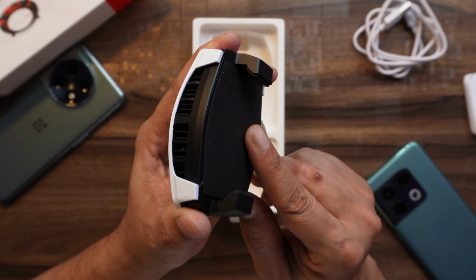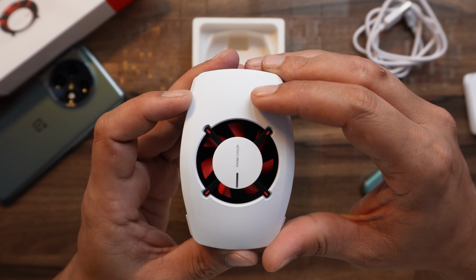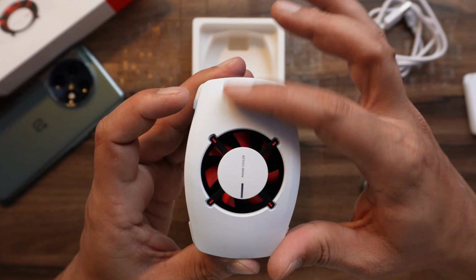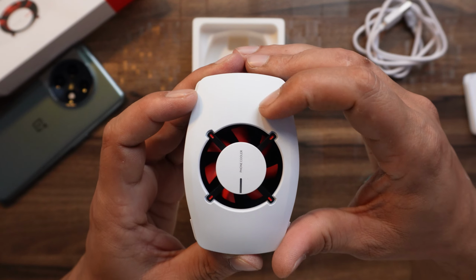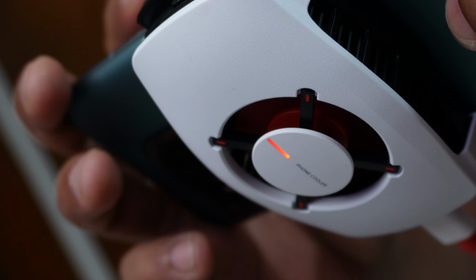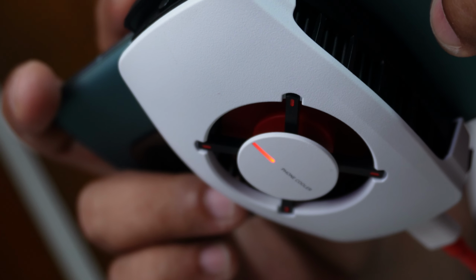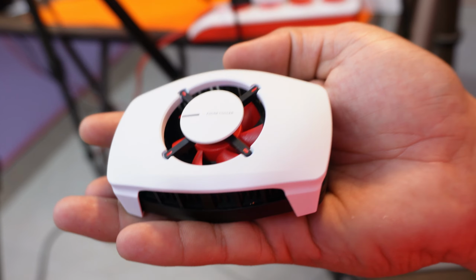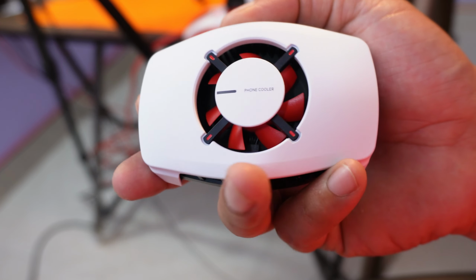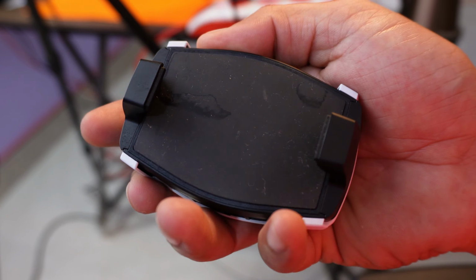As I told you guys, I have been using this gadget for a long time now, so I had already removed it. The entire unit is made up of plastic, and it has this matte finishing texture which gives a premium feel. The color profile of this cooler is quite good, which is the combination of red, white and black. But remember one thing before making a purchase, it's quite heavy and huge, which weighs around 209 grams. And you'll obviously need some time to get used to it while being attached on your device.